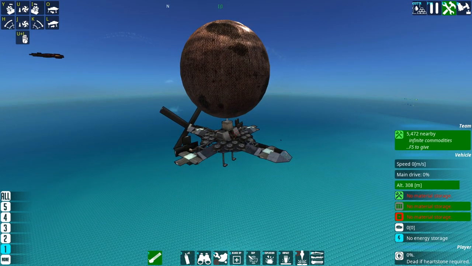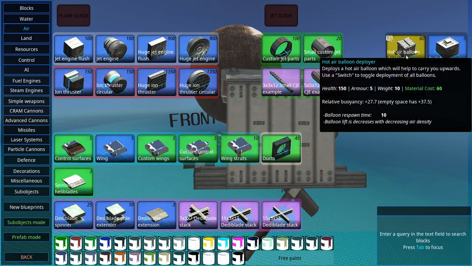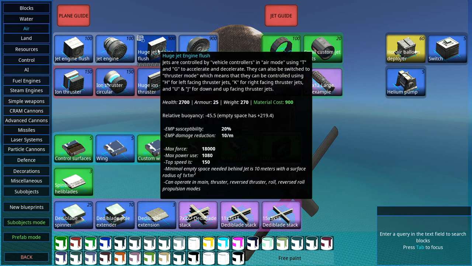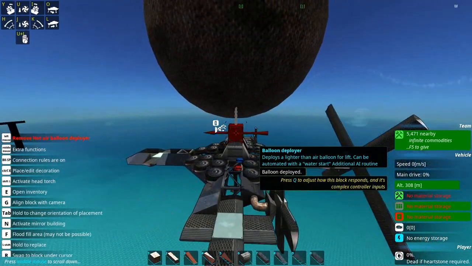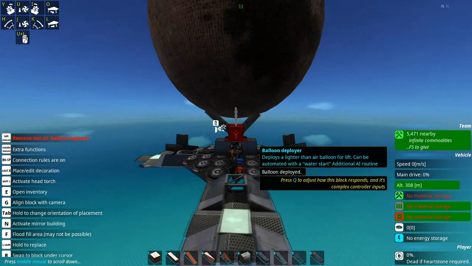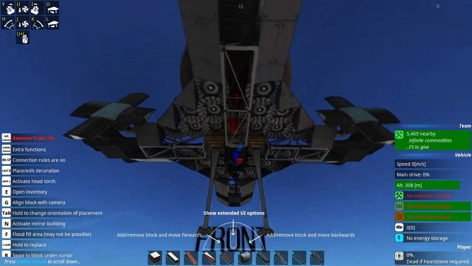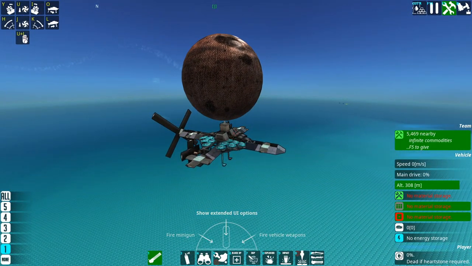The reason you'd use a balloon rather than anything else is, for one, they're cheap. 60 materials for a balloon, compare that to 100 for a small jet engine and 900 for a large jet engine. These are super cheap, and they don't require any power. You activate them or not, and you can control that with advanced control blocks. It's very simple. You just put a thing on top of your center of mass. You see the mass, the blue thing right there, balloons right on top of that. And, well, you're up in the air.